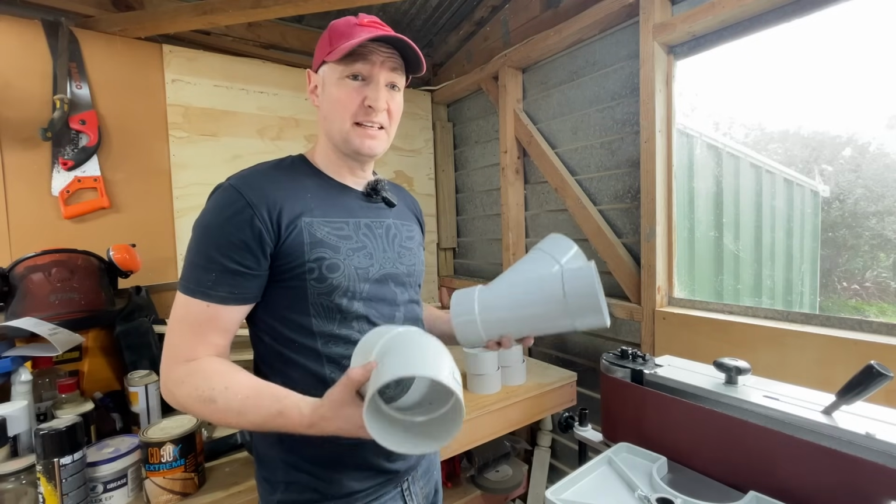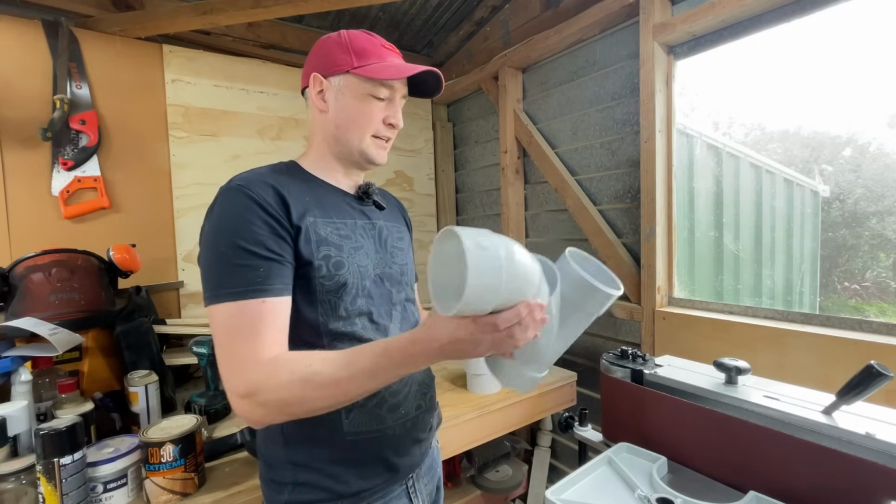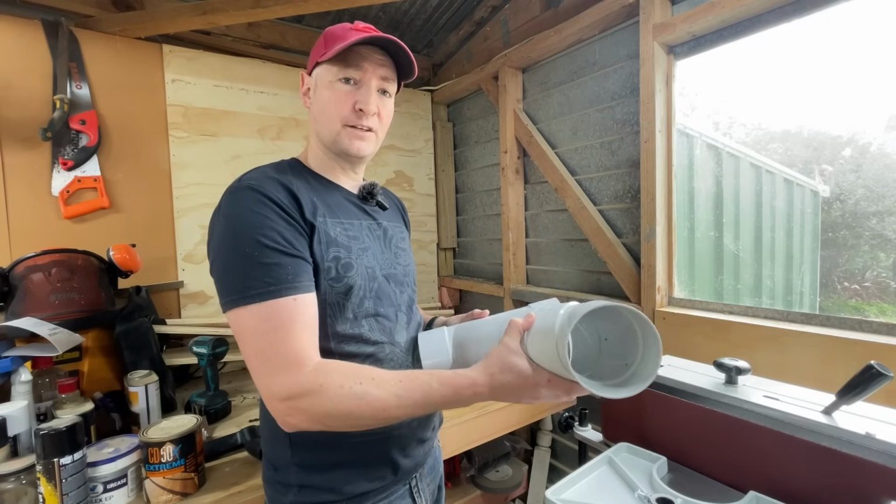I don't have any plans for exactly how I'm going to do this, so I'm going to sit down fiddling with these pipes here and work out what the best configuration is for me.